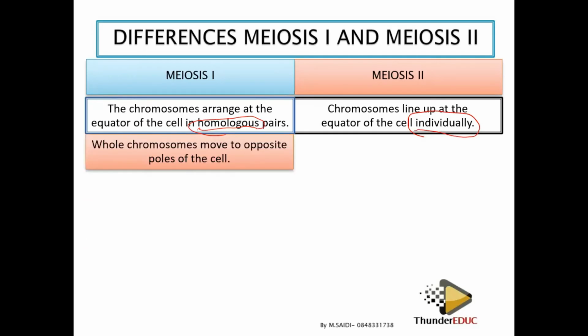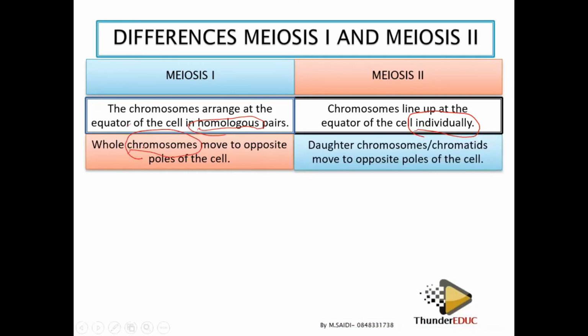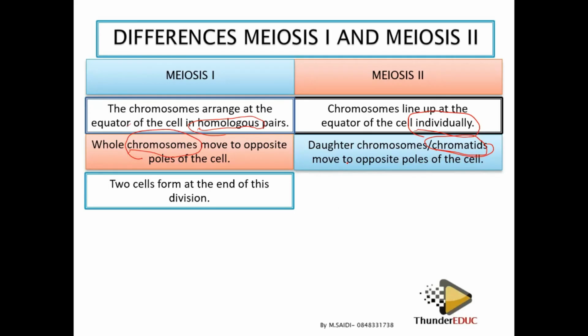differentiates them. Then they are saying that the chromosomes move to opposite poles. They are saying chromosomes, it means that there were chromatids, now homologous chromosomes. So the chromosomes now move to opposite poles. What moves to opposite poles in terms of meiosis 2? It is the chromatids. Chromatids move to opposite poles. Why do we call them daughter chromosomes? They have not yet developed to form real chromosomes. That's why we call them daughter chromosomes. But we prefer saying chromatids.